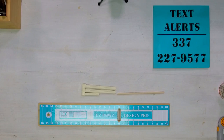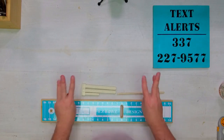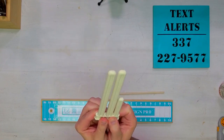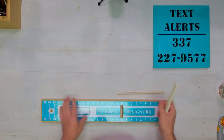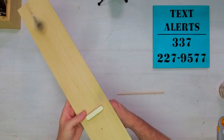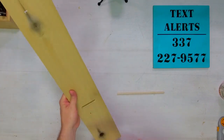Alright. Easy Bow Designer Pro. Y'all, when you get this, it comes with 3 parts. First off, this is, I don't know what this is called. It is the part that holds your ribbon. I'm going to show y'all. So easy. You just slide that in from the bottom, and it locks into place. You just push it, if I have it in the right way.